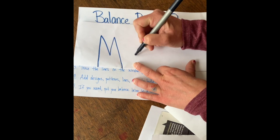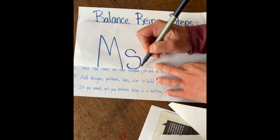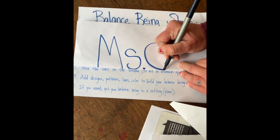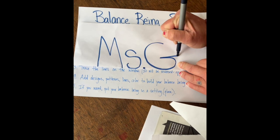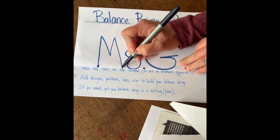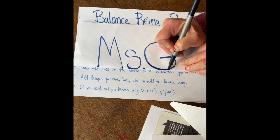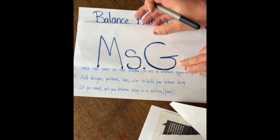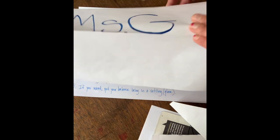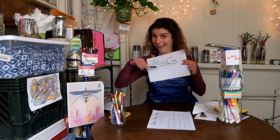When you are writing your word, you want to make sure that your lines touch the bottom of the fold. Remember, this is ish. It's not going to be perfect. If your lines don't touch the fold, you can go over your lines and make sure that they touch the fold.